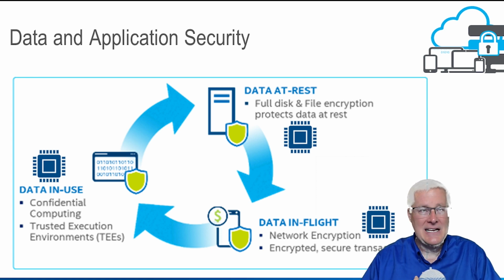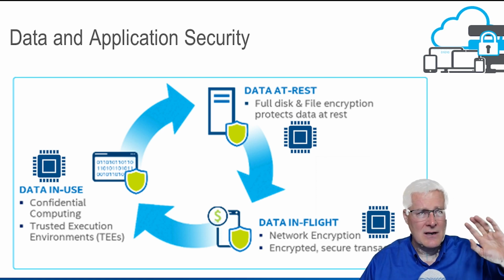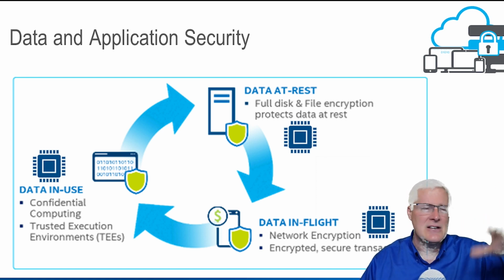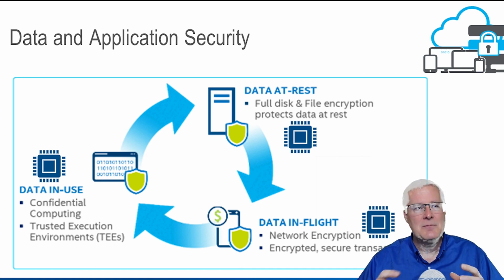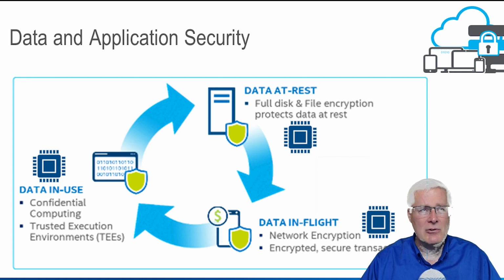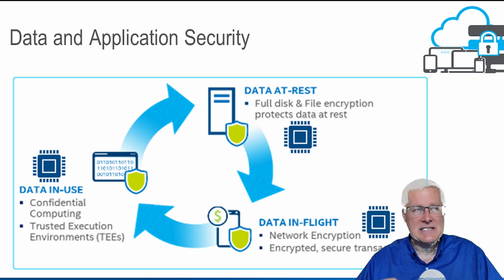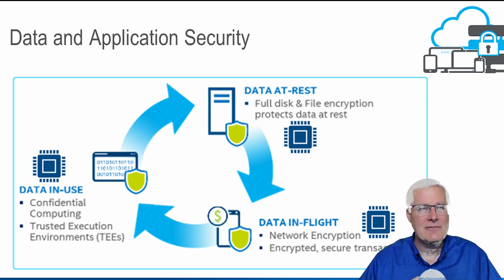So if I look at data at rest and data in flight, a lot of people are avoiding this because encryption costs too much time, right? It's like 20% overhead. It is not. It's like 1%, maybe even less than 1%, depending on what you're encrypting, because a lot of the encryption algorithms are now in silicon, which means you can take advantage of the silicon to do the encryption for you, and everything is encrypted, end-to-end encryption.